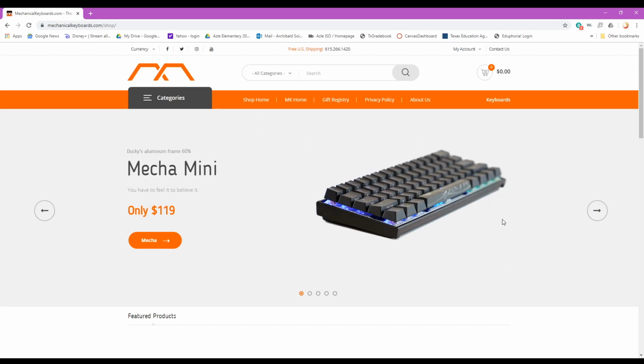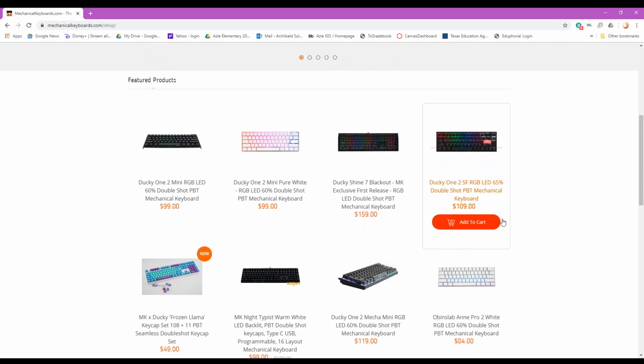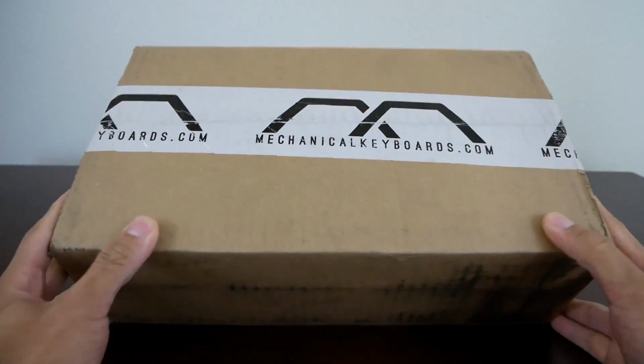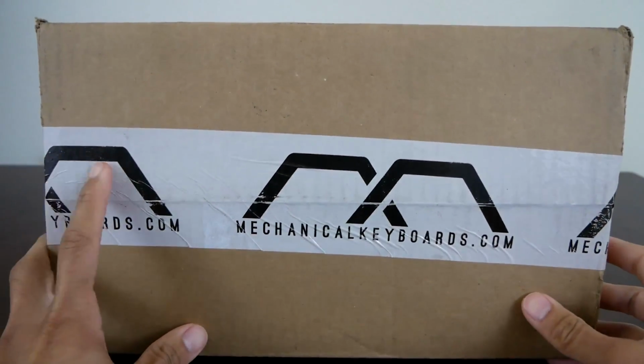I pre-ordered this keyboard from mechanicalkeyboards.com. As far as the experience goes, guys, the pre-order experience has been flawless. The shipping has been on point and customer service has been in touch, so I have no issues with ordering from this website. If you need a recommendation, I definitely suggest ordering from them.